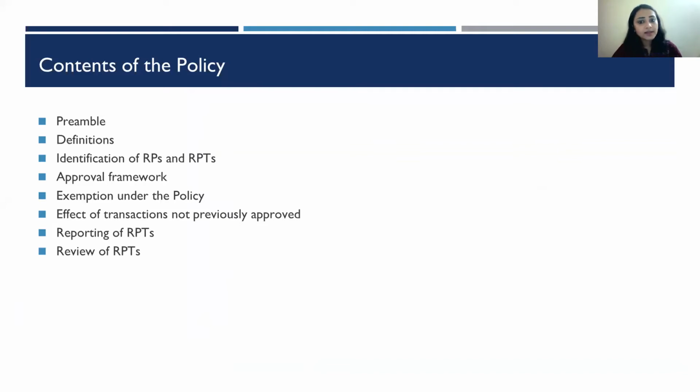Now, reporting of RPTs is already discussed in the ratification part. There's half-yearly disclosure under Regulation 23 Sub-regulation 9. There's quarterly disclosure under Regulation 27 in the corporate governance report. Then there's Form AOC-2, where I will have to report transactions which were material and which were not in the ordinary course, and in the financials as notes to accounts.